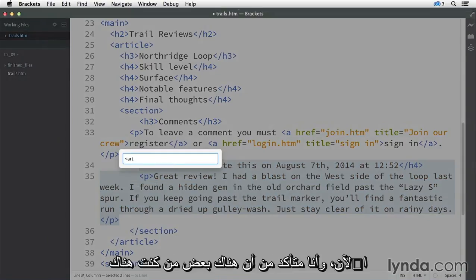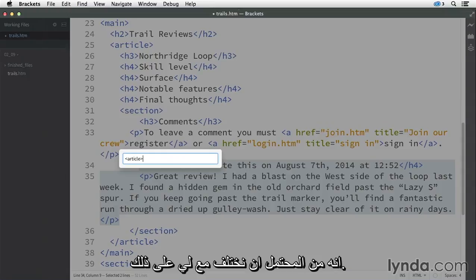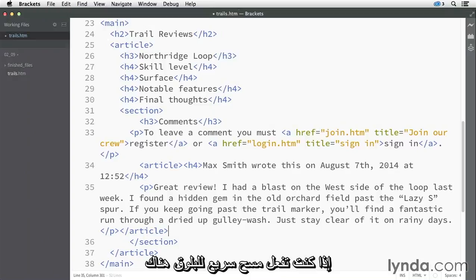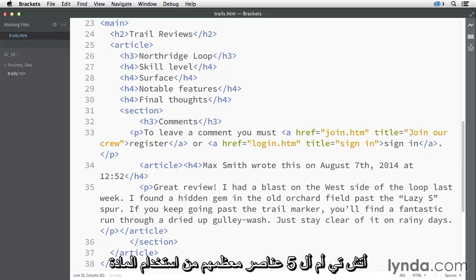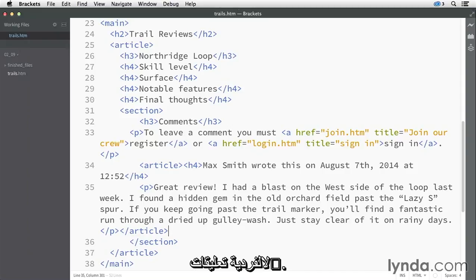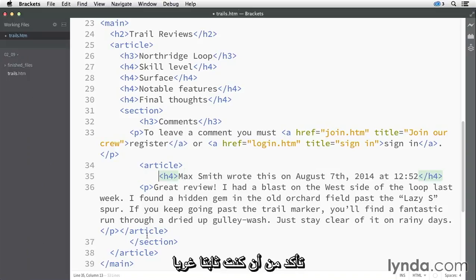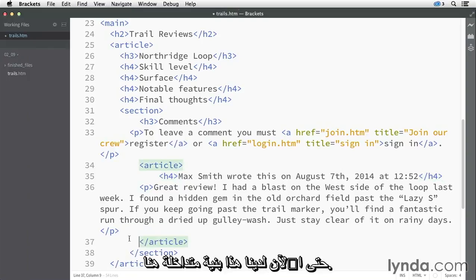Now, I'm sure there are some of you out there that probably disagree with me on that. If you do a quick survey of blogs out there for people that have formatted their blogs with HTML5 elements, most of them use article for individual comments. But there are a lot of them out there that use sections or even divs still. So really, it is a judgment call, but you want to make sure that you are semantically consistent with how it's used. So now we have this nested structure here.